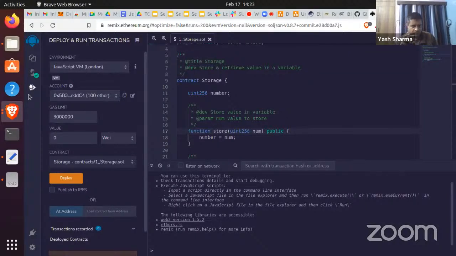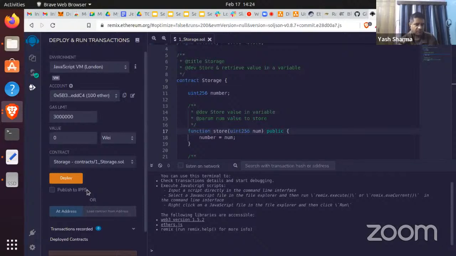Before we get in depth on what these different sections mean, what we have to understand is that the blockchain that we have to deploy this contract to, that is the main production blockchain, is not installed on this machine, or is not there as a distributed ledger on this machine.